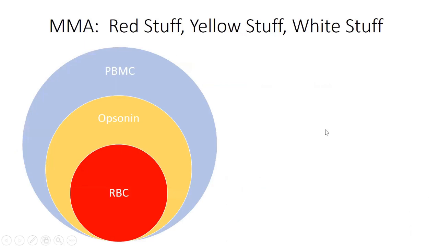Now, a few words on the monocyte monolayer assay. This is not just about mingling your patient's plasma with the red cells to see if antibodies are binding. This is to see if peripheral blood mononuclear cells recognize that binding as a binding of phagocytic interest, or an ex vivo living cross-match.